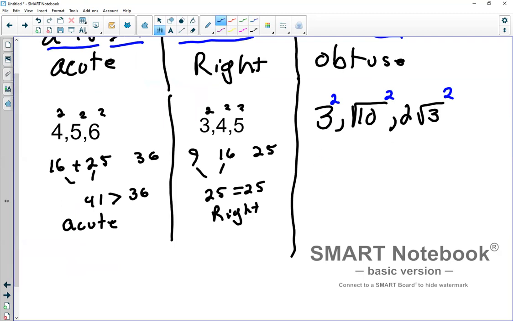So this one, 3 squared is 9. For this one, the square root of 10 squared, when you square a square root, you just cancel the square root, which means it's just 10. Here, this 2 will go onto the little 2 and onto the 3. While the 1 on the 3 is canceled, the 2 is not. What does that mean? Well, this one will actually be squared, which is 4, and this one stays the same, which is 3. So 4 times 3 gives me 12.